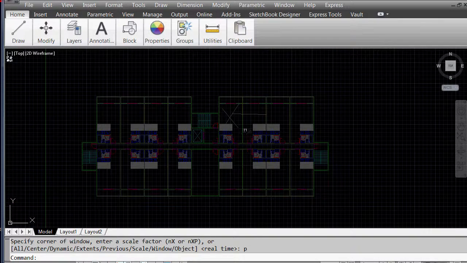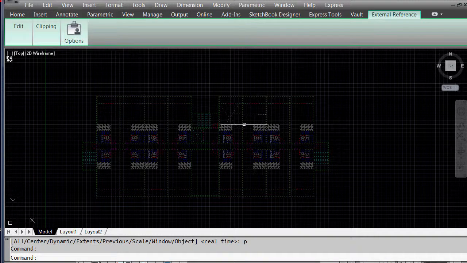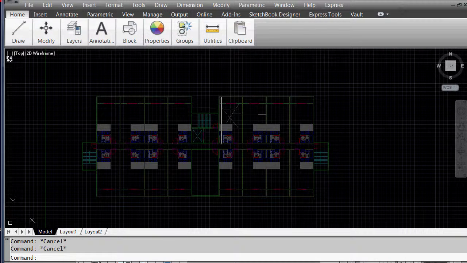So if you imagined that one of your coworkers was working on this drawing, he made some changes. He notified you that the changes were coming. You went in and reloaded, and lo and behold, this is what you would get. Okay, the rest of chapter 7 talks about adding and removing objects within the blocks or the X references by the method that I just showed you.